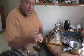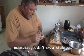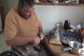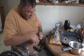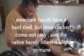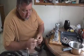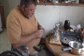But this little diagonal pliers is the handy dandiest little thing. And if you want to get them out and eat the meats, especially the black walnut, because the shells on a lot of the nuts in the north, other than the chestnuts, are extremely hard. And to get them out, you just want to slightly crack the shell and then kind of work them out. This little one really works handy dandy.